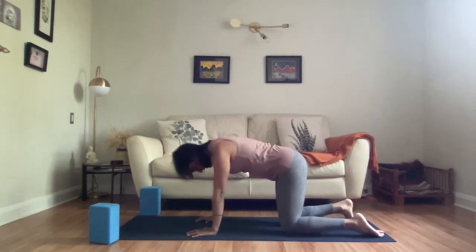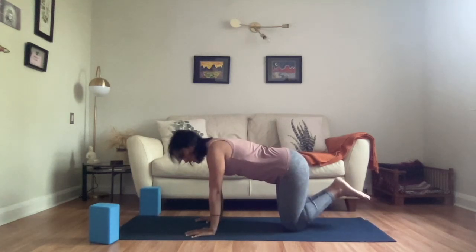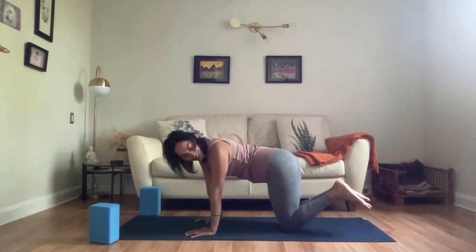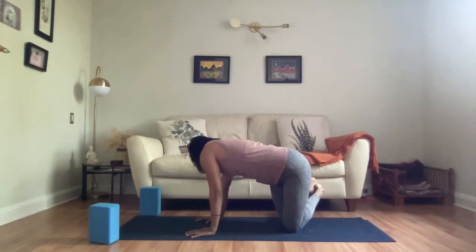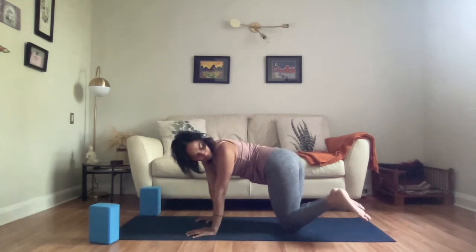This time, bring your knees closer together. Lift your lower legs up. You can point your toes if you wish. And then you're just going to wag your tail or your lower legs side to side. So as my feet go to the right, I look at them with my eyes, tilting my head to the right, and then the other way.